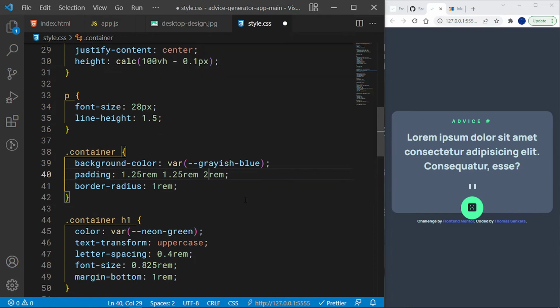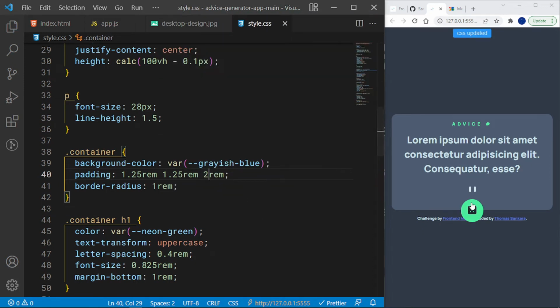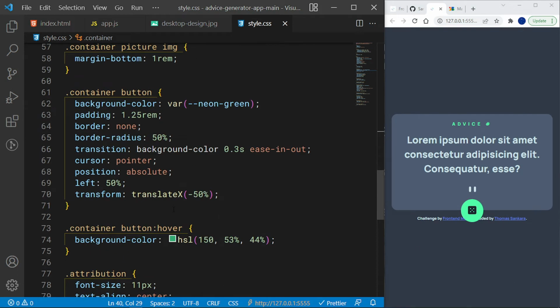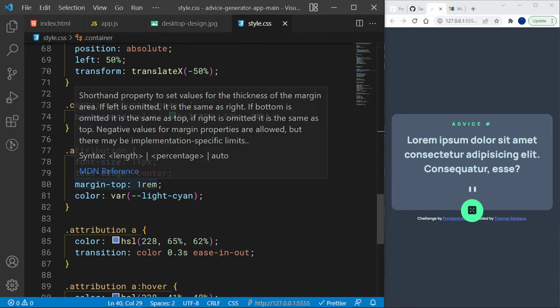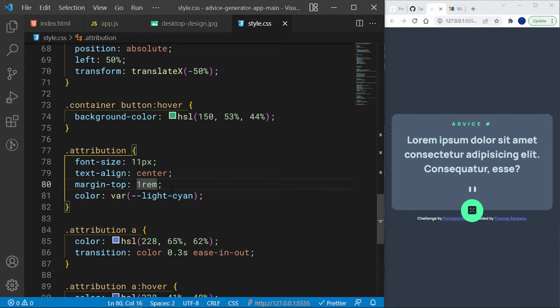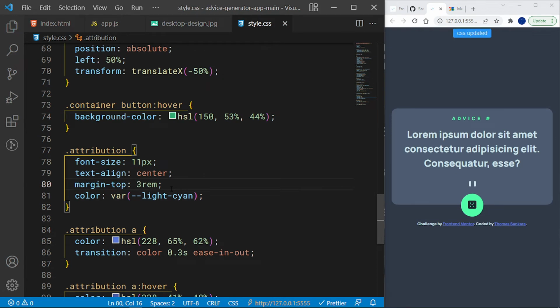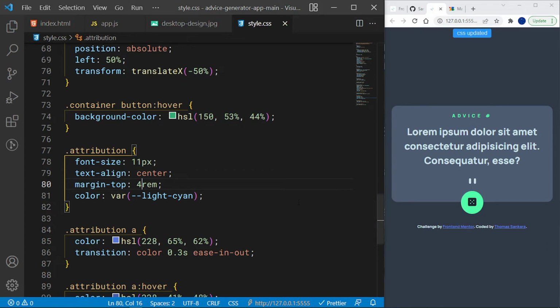Or you know, let's just say 2 rem. Okay, that's looking actually okay, but I want this to move a bit further down, right? So where did I add the margin for the attribution? Margin top here. So let's just say margin top of 3 rem. Okay, and that's looking okay, right? Let's just say 4 rem just to add a bit more space.